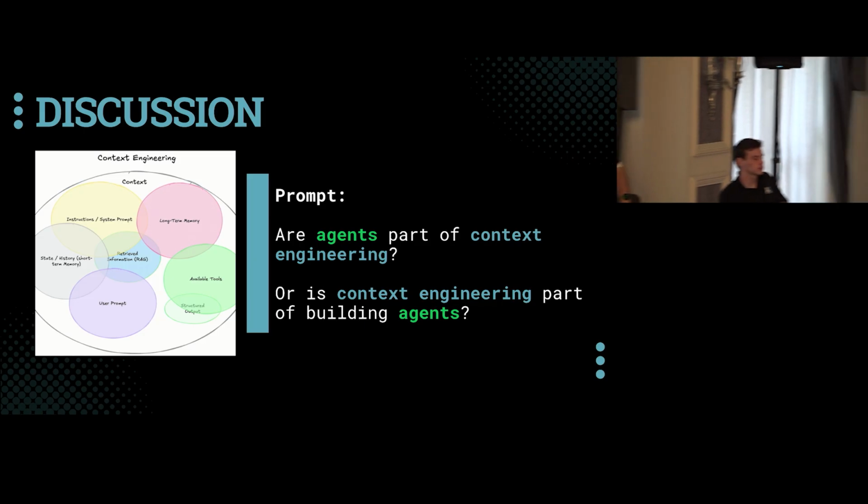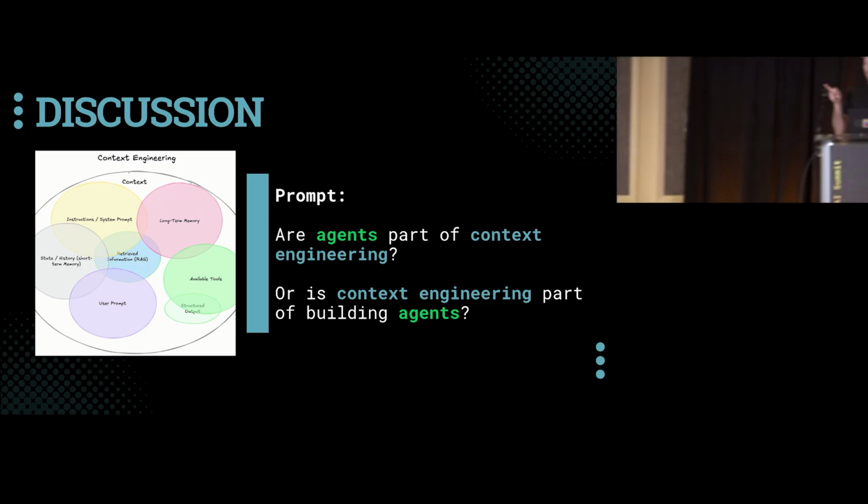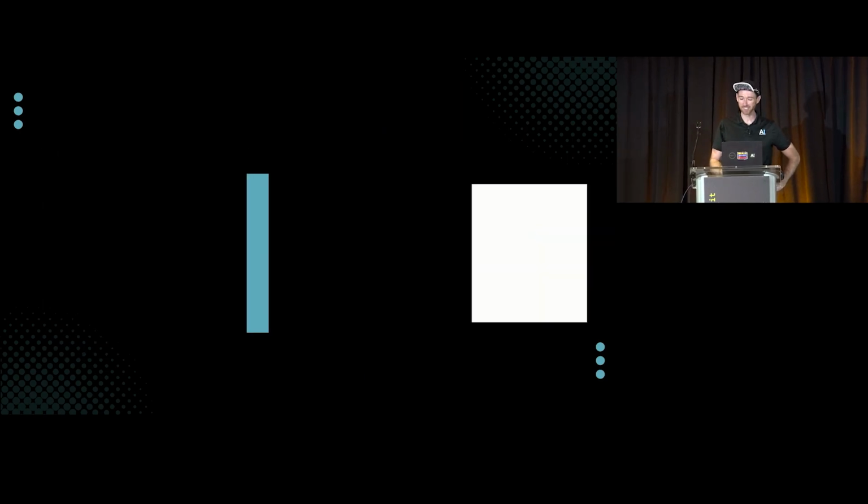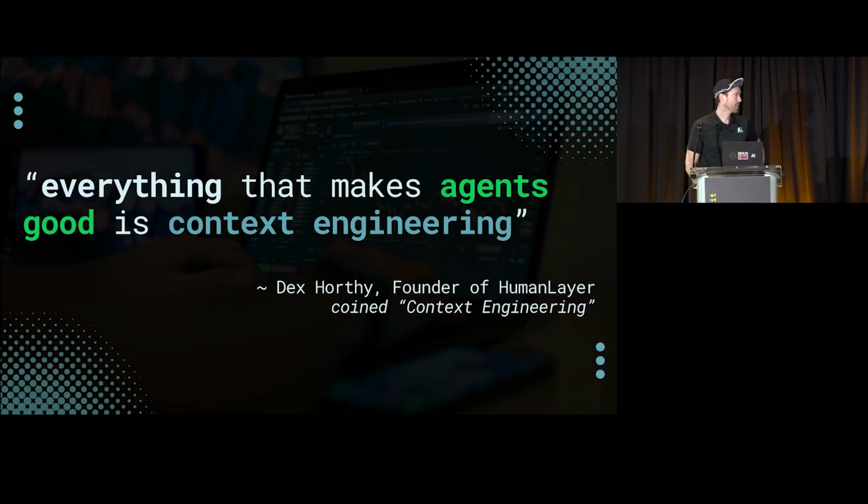Okay. I think we have a summary of everything you just said on the very next slide. I hope so. Said by the guy who coined the term context engineering himself. Thank you, Wiz. It is true that everything that makes agents good is context engineering. All right, there's a one-liner for you. That should sell some consulting work or the new project to the boss right there. I want to do agents. I want to do context engineering, boss.